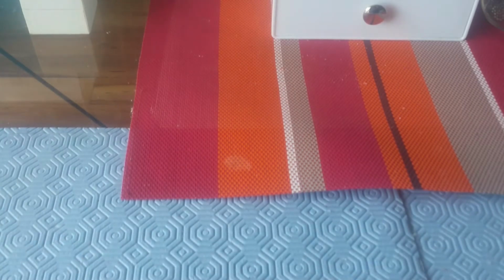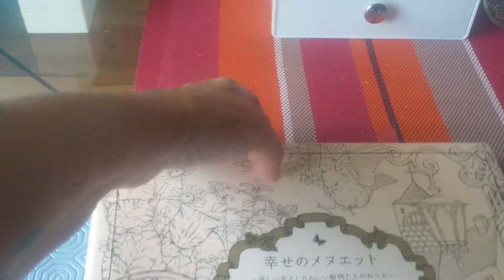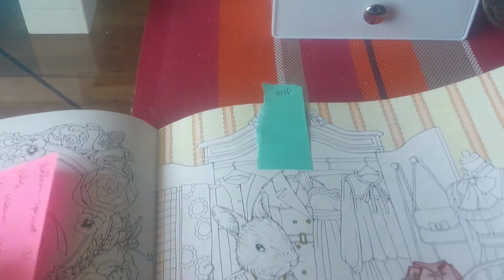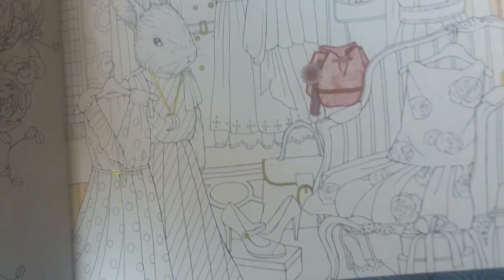And of course, that's by David Peterson. I have a whip in here. This is Menuet de Bonheur by Kanoko Agusa. And I've started this one, and I will definitely be finishing it.